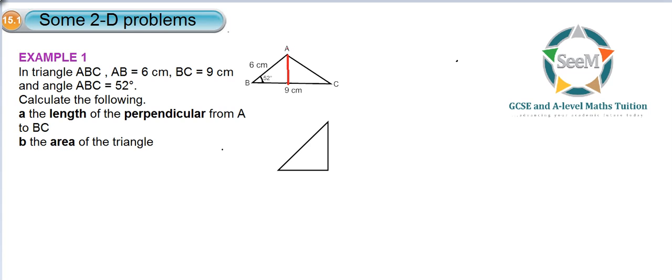Alright, so I'm going to pull out this triangle AB and D. So D is here, A is at the top there, and B is here. The angle is still the same, angle B is still 52 degrees, 6 cm here, and we are asked to calculate, I'll call AD as H. So that's the perpendicular line, which forms a right-angle triangle over here.